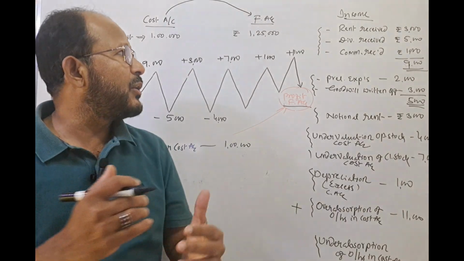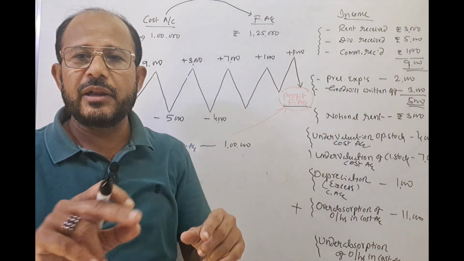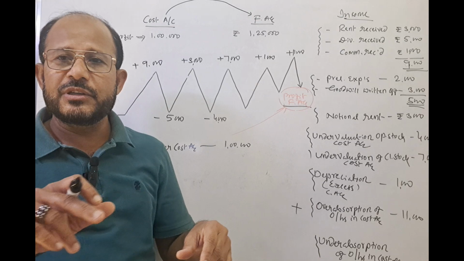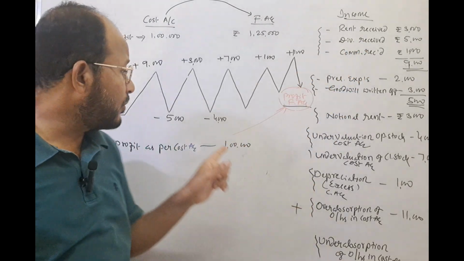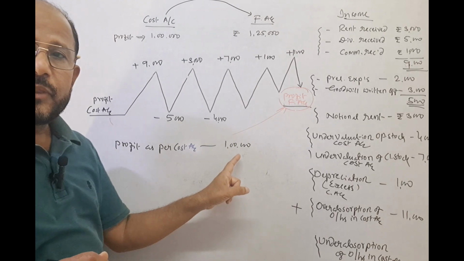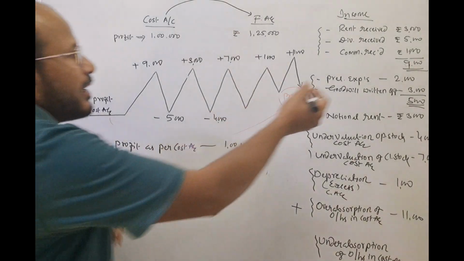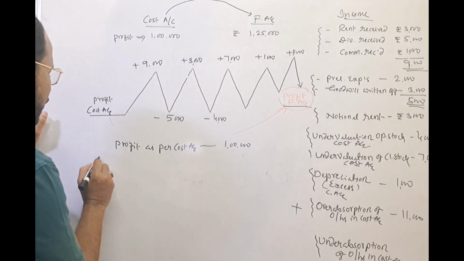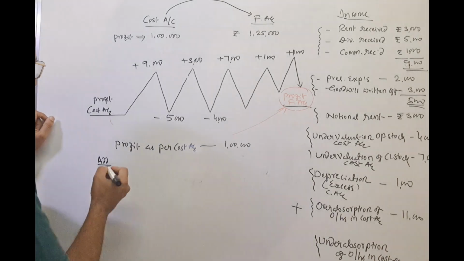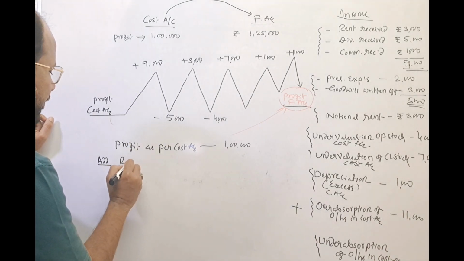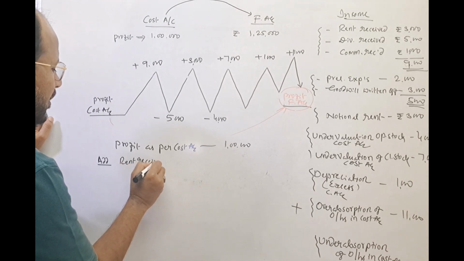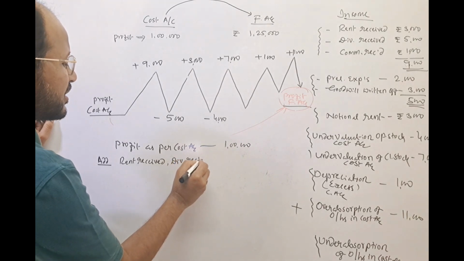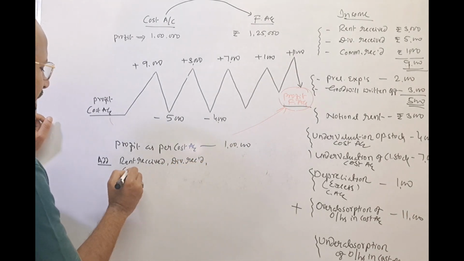See, in the examination you need to add one by one. See, rent received recorded only in financial accounts, rupees 3000, that is to be added. And next one is dividend received, which is recorded in financial account, is to be added to which figure? To the profit as per cost account. That is why here total amount I am going to take rupees 9000. See here, rupees 9000 is to be added. Therefore, what I do, I write here add rent received. This is number one. Next one is dividend received. Try to understand here. This is very important. Dividend received. Next one is commission received.